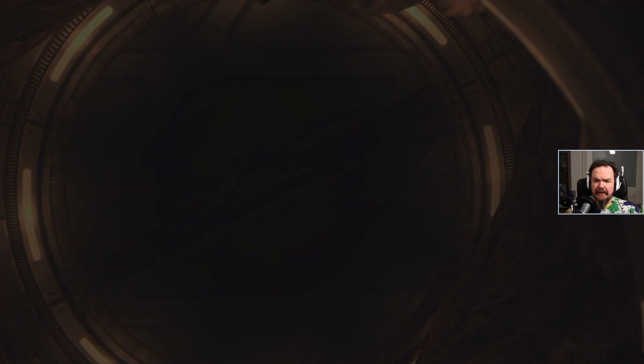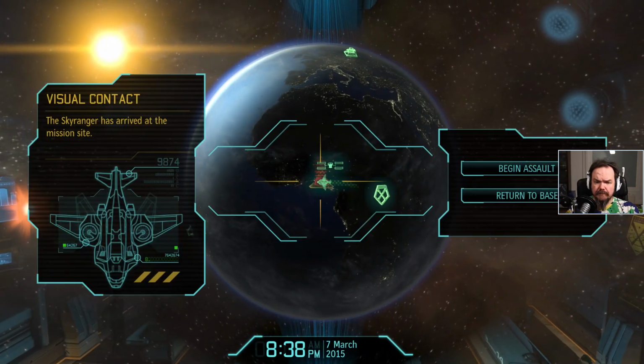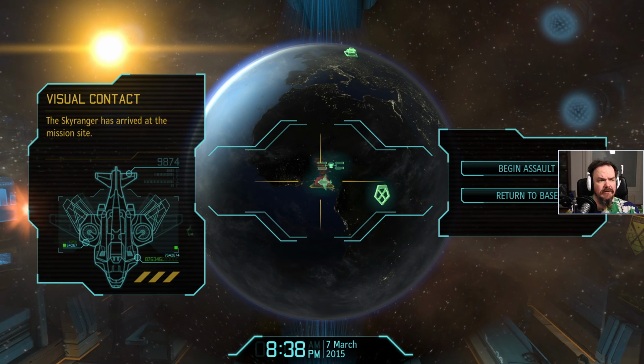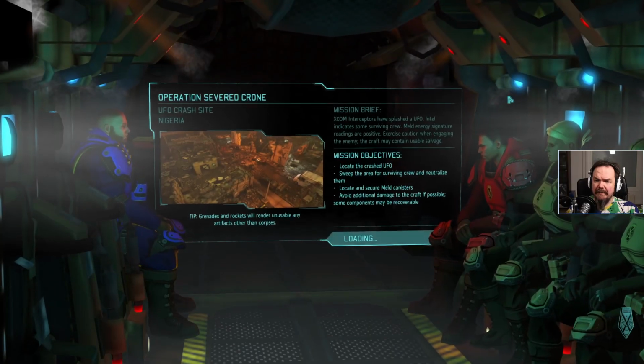So we will have the outsider to deal with when touching down. Was it called outsider? I honestly can't remember. It's not overseer. It's outsider, right? But it's only sectoids.